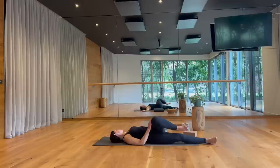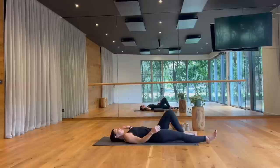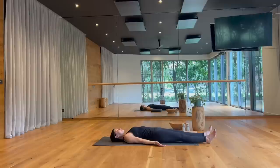Once more, extend your left leg out long next to your right. Notice and feel the length of your body now. And then turn your toes up toward your ceiling or the sky. Activate the leg muscles without tensing. Just act like you're standing on both feet there, flexing your toes, pressing out through your heels.